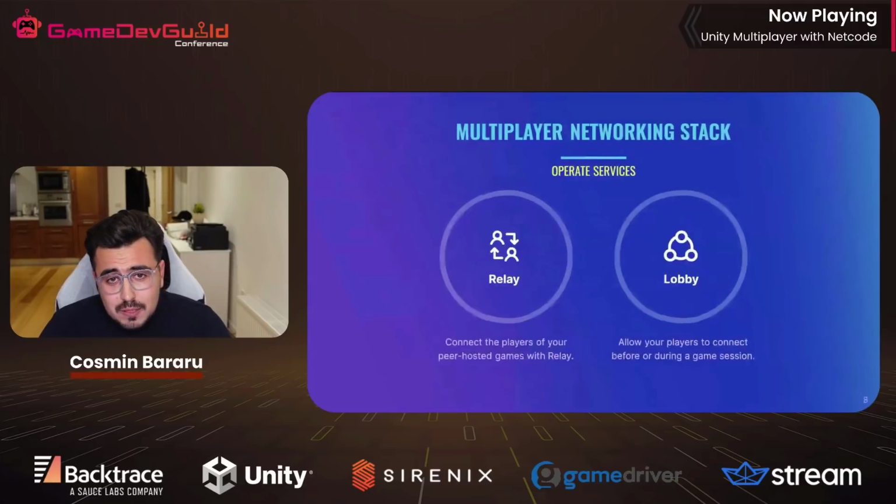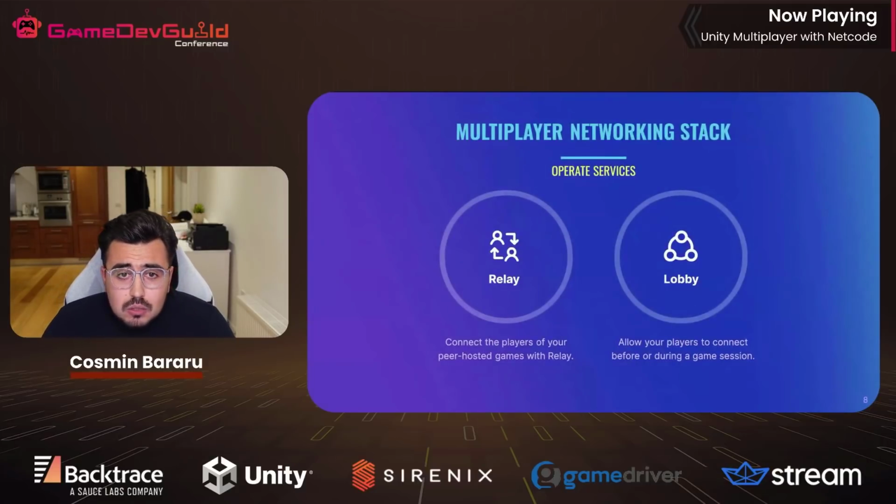The two services I will reference a lot today are the relay and lobby ones, which are part of the UGS suite. These usually work hand in hand together, but can also be used independently. The lobby service allows players to be grouped together in a game session and will generate a join code to share. Once the game session is started by the host, the relay server helps transmit the data between the host and the client, and it acts as an intermediary between the two, nothing more, nothing less. The relay service is very friendly to co-op game archetypes, and is usually much cheaper than hosting your own dedicated game server.